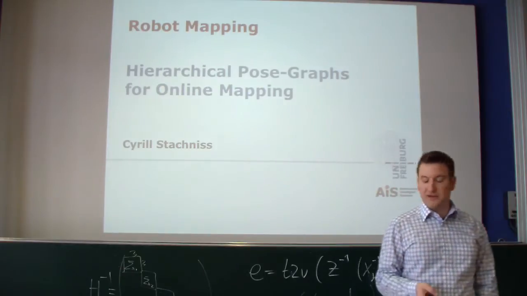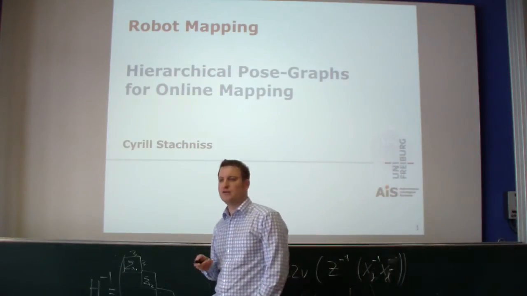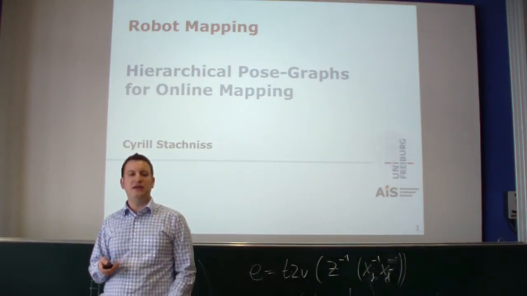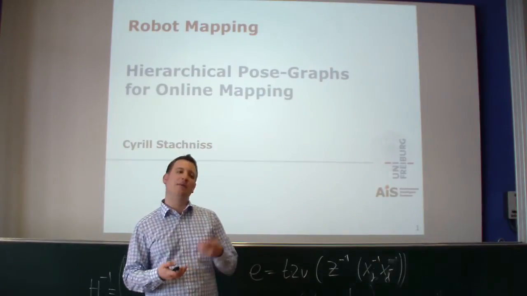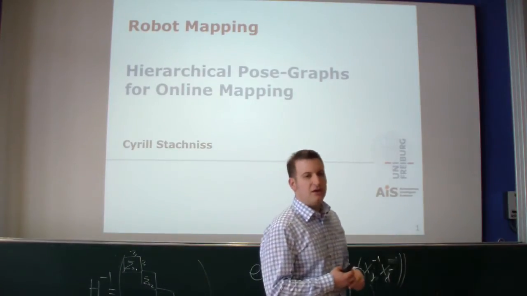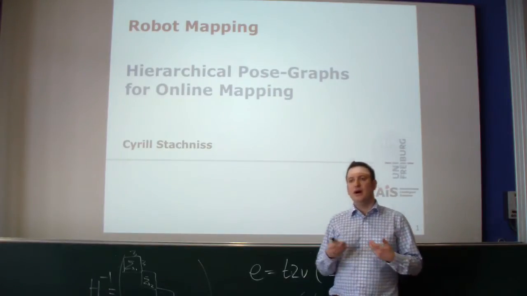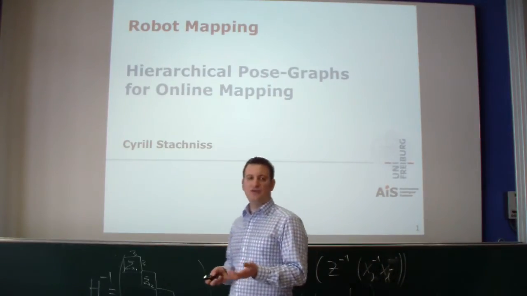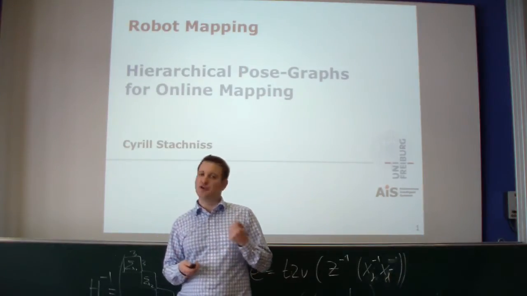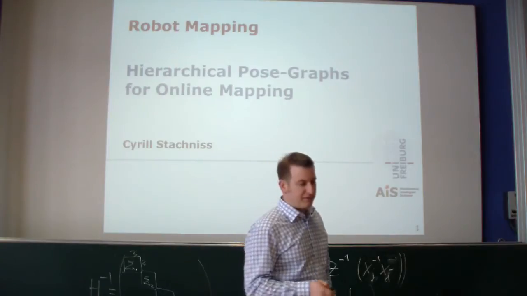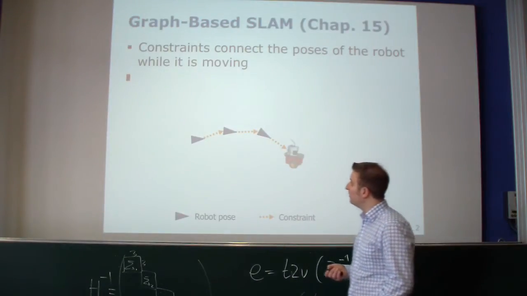And the approach I'm presenting here today is one way to overcome that, by trying to eliminate the need of always computing the perfect map at all points in time. It provides an alternative strategy on how to build a map that is accurate enough that we can actually do our data associations, but still are able to execute that online, so during operation we always have a consistent map of the environment. Okay, so just a very, very brief reminder.